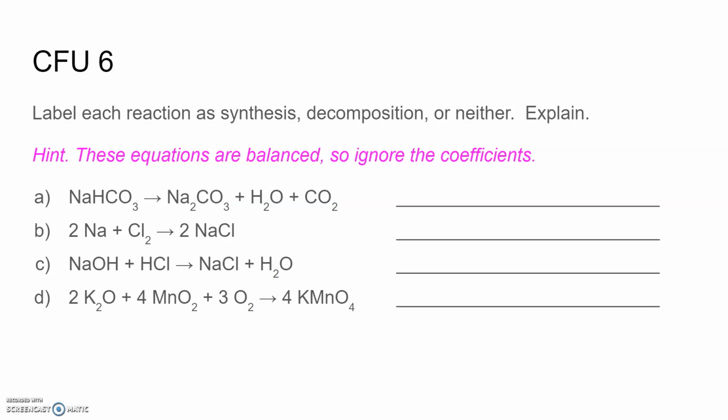Meant to mention that these equations are actually balanced. So if you remember in Part 1, when they're balanced, you're going to ignore the coefficients. And what do I mean by that? If you look at example B, you just ignore the 2 in front of Na and you ignore the 2 in front of NaCl, and you would read this as 1, 2 reactants and then just one type of product because it's the types, not the numbers. So ignore the coefficients. Pause the video now, and when you press play again, the answer will be revealed.